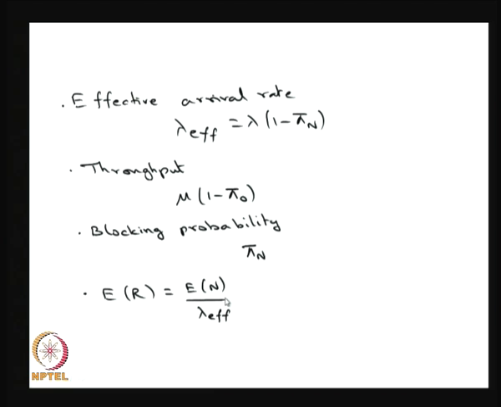For an M/M/1/infinity system, the effective arrival rate and the arrival rate are one and the same, because there is no blocking. Therefore, the probability 1 minus pi n is equal to 1 only. Therefore, the effective arrival rate and the arrival rate are the same for an infinite capacity system, because there is no blocking. For a finite capacity system, the effective arrival rate has to be computed. Similarly, we have to find lambda effective for the M/M/C/K model also. So, other than the stationary distribution or equilibrium probabilities, we are getting the other performance measures using the birth-death process concepts.